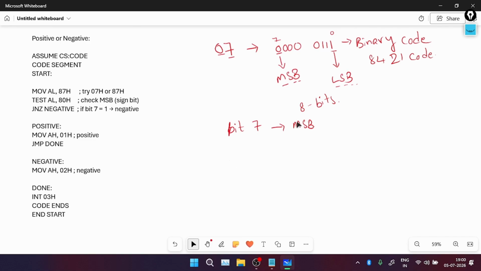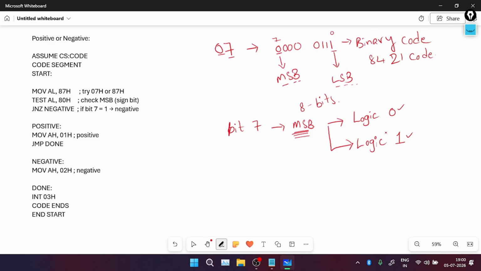Now, in order to find the sign of a number, whether it is positive or negative, you basically focus on this most significant bit. Here we have two separate cases: the most significant bit can be logic 0, or it can be logic 1.